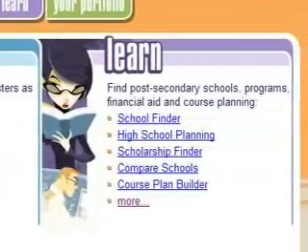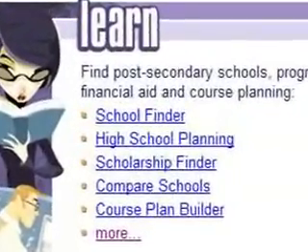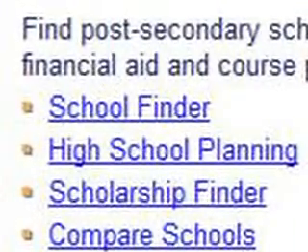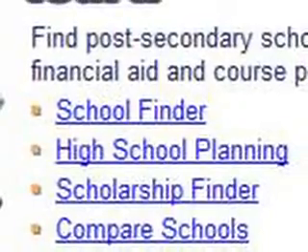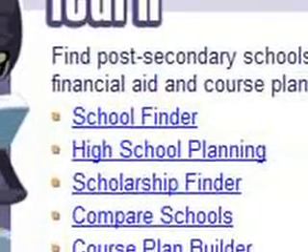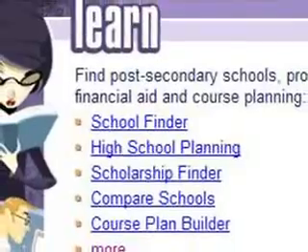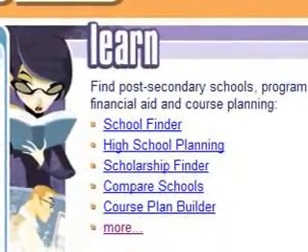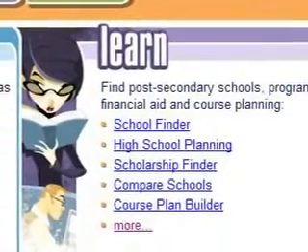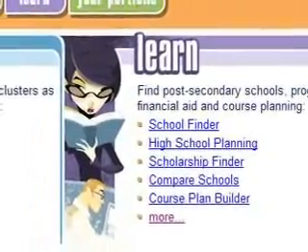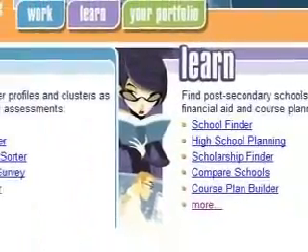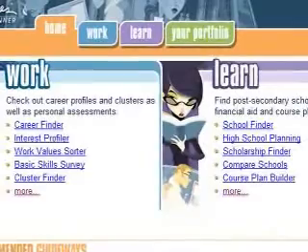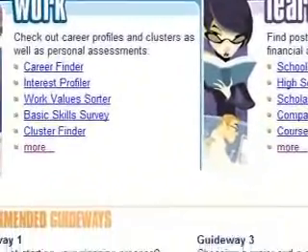There also is a Learn tab that the students can go to, or you can go to, and on there you can do a school finder. So if you're looking at what school is out there for, I'm interested in being a veterinarian someday, I can click on there, find the schools, I can do a school comparison even. I can look at that. I can put in that I want to go to a school in a certain state or certain region. Again, it'll show what kind of classes that you should be taking in order to prepare yourself for that career. So it helps give you some of that information.